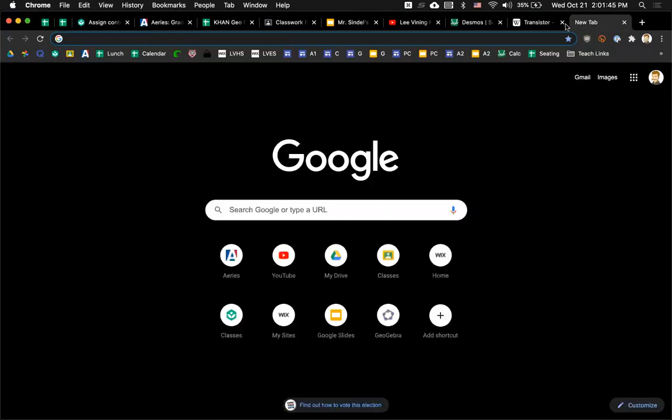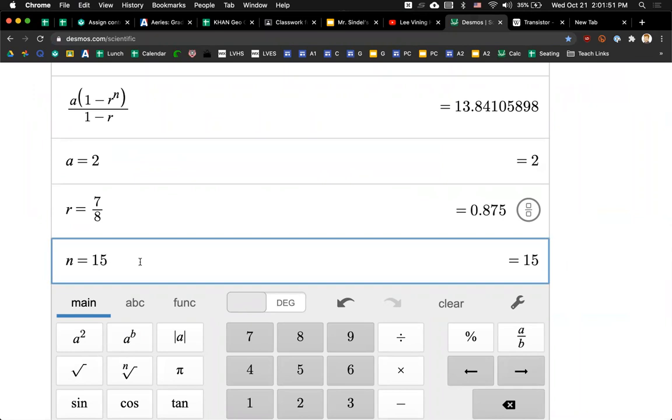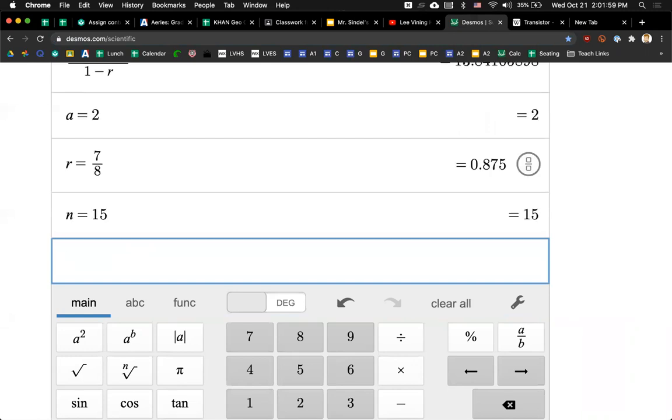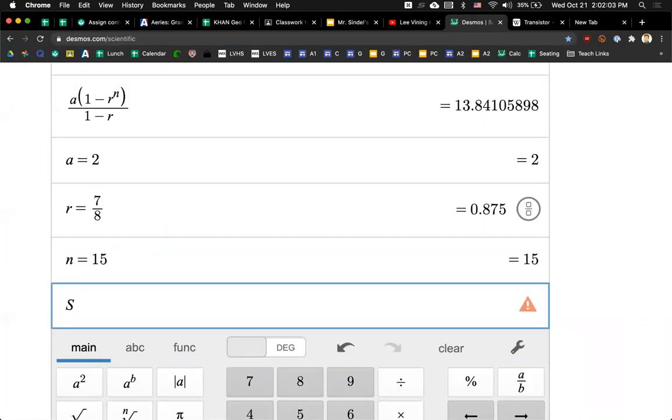So come over here to the scientific calculator, and I'm just going to change some things, right? No, unfortunately you can't. But if you're really clever, you can make a second equation that takes in the same variables. Should I show you how to do that? Yeah. So what are we really doing here? We're really saying S, I'll just call it S to make it simple. S is going to be our new thing that we need for our variable.